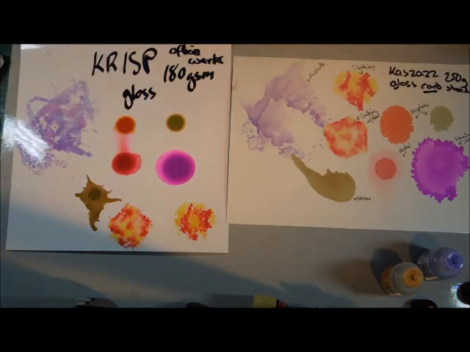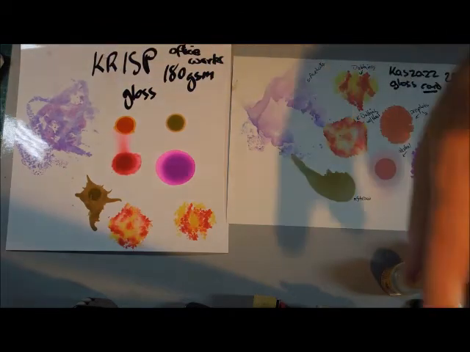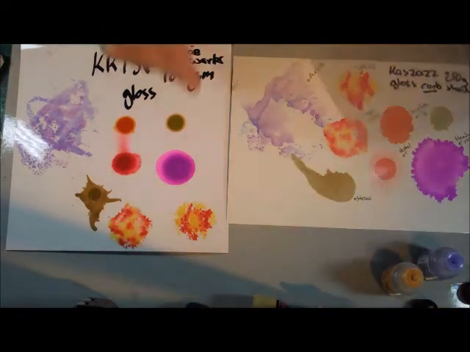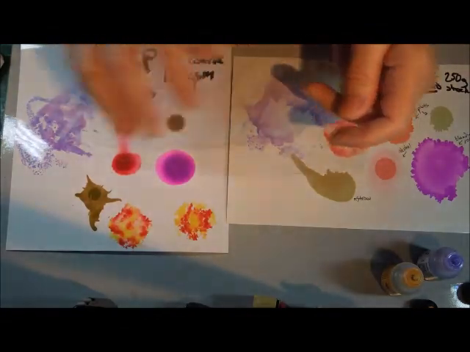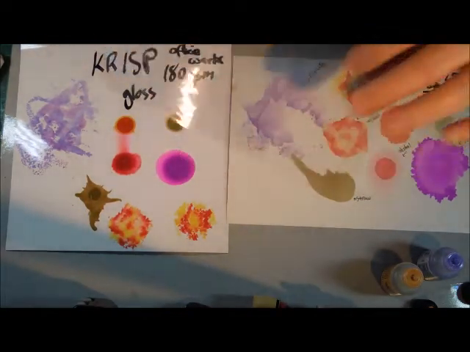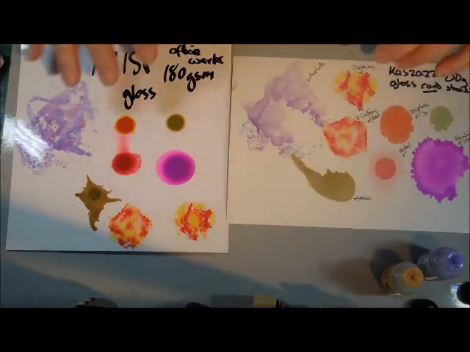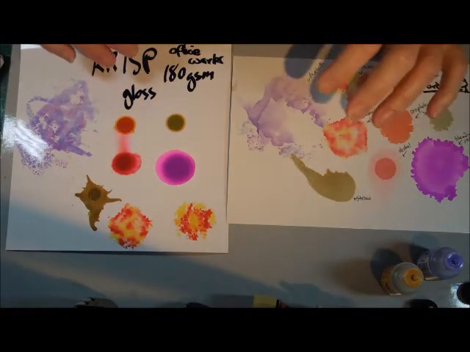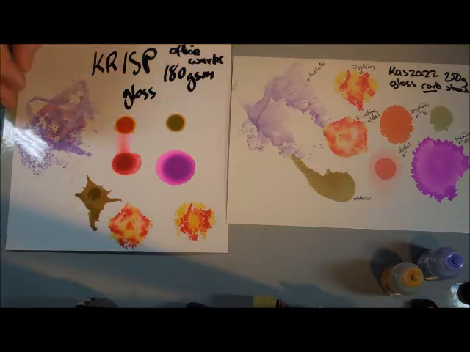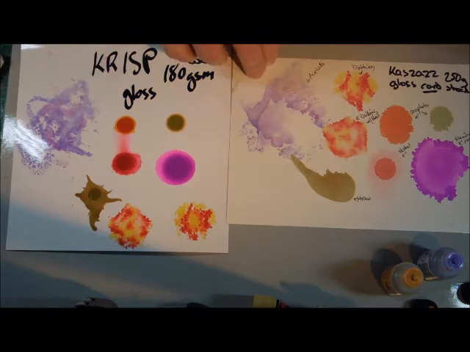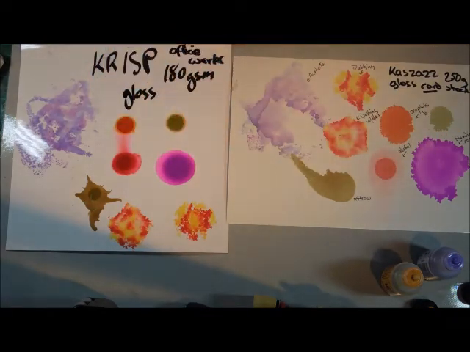And the other thing I tried was putting alcohol marker on a sheet of acetate, squirting that with some alcohol and putting that on with the acetate sheet. I scribbled on the acetate, sprayed alcohol, turned it over and went like that. And that was a difference on the different papers too. The photo paper tended to be more spotty, whereas on the glossy it spread and moved and looked more marbley.